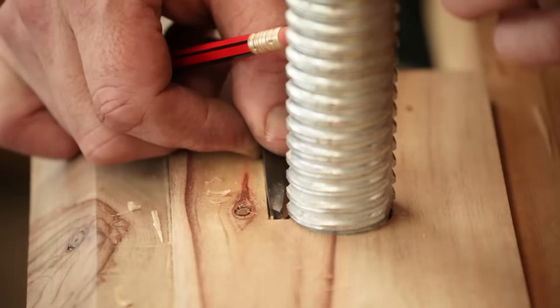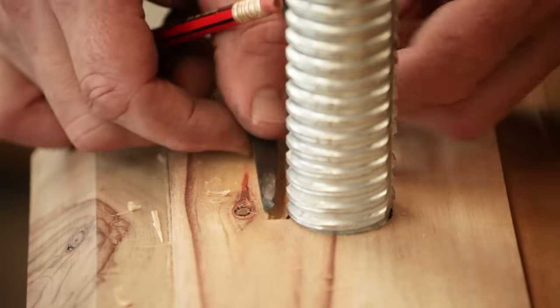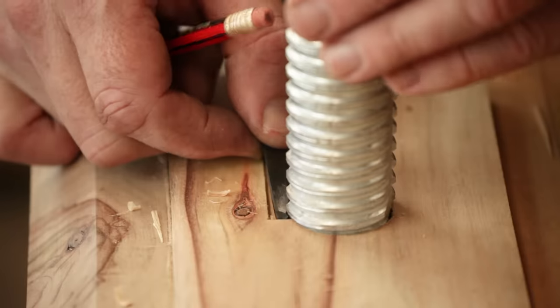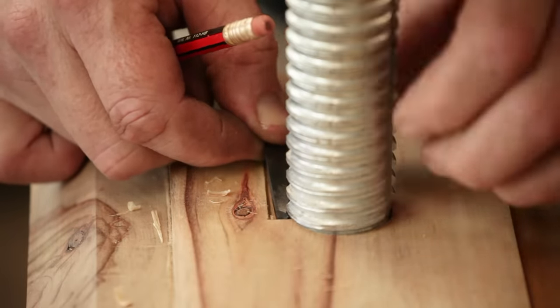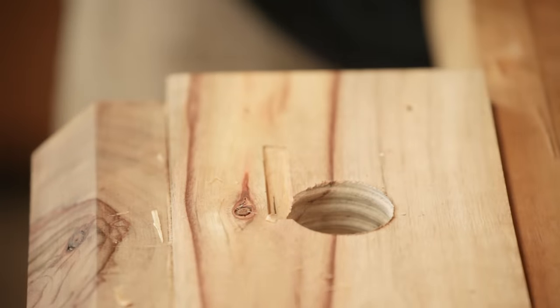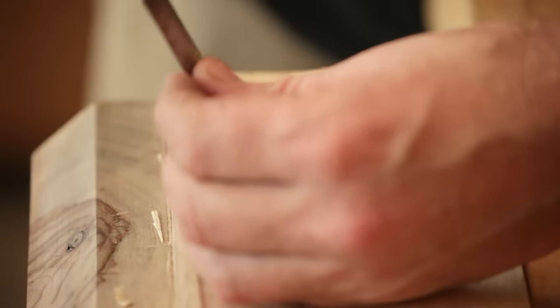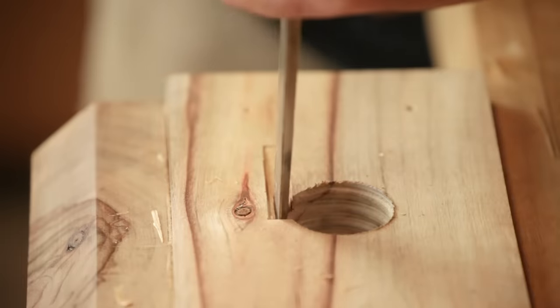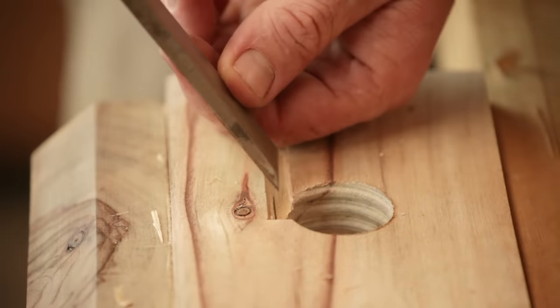I'm starting to go off a little bit, I'm too far over. Don't really know what I've done there, but anyway, now I can adjust it. I've still got enough material there to work with. This will be a little bit of trial and error, just a bit of adjustment here and there. And if I go too far, I could always glue a block back in and have another go at it.